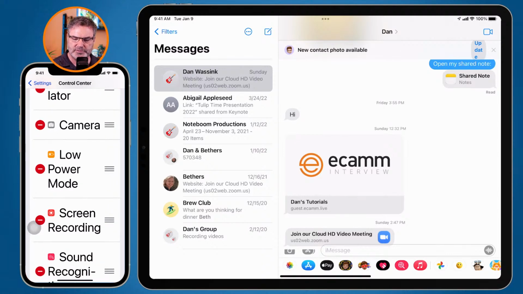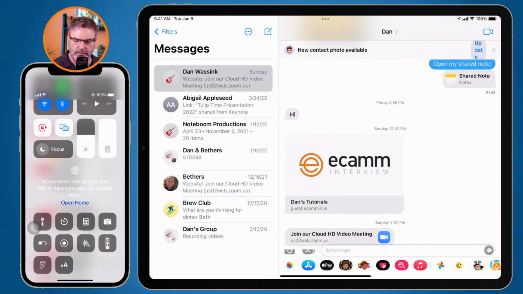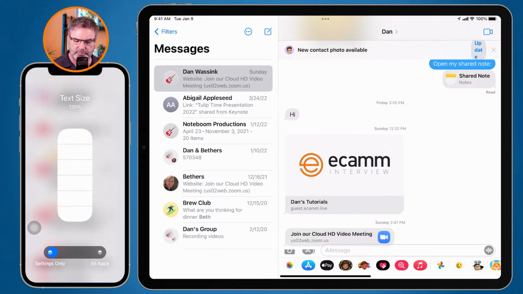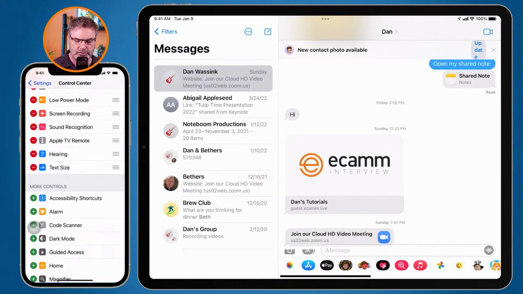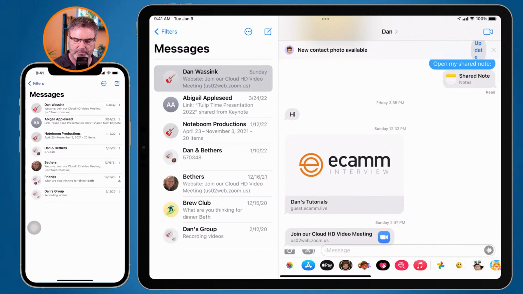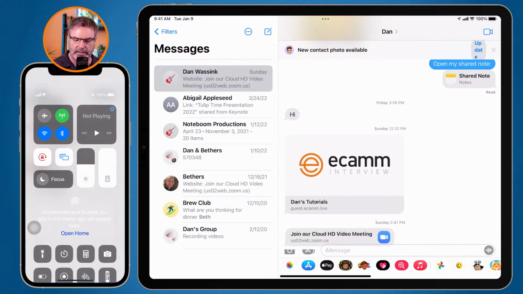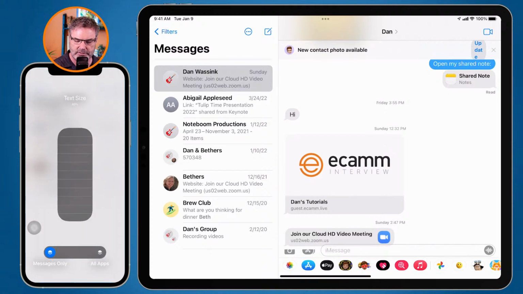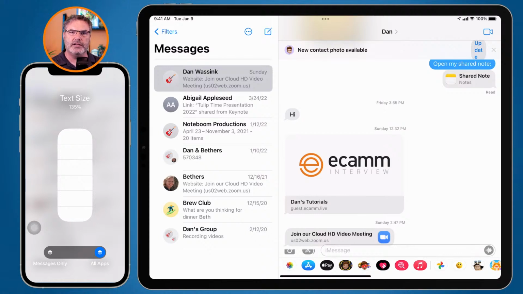Now, if I want to change these back, what I have to do is go in here and say I want this to be all apps, and I will have to do that to the Messages app because this is still really small. So when you do this, you are changing it only for that. It doesn't affect any other apps. The other apps you can still change using this dynamic text.